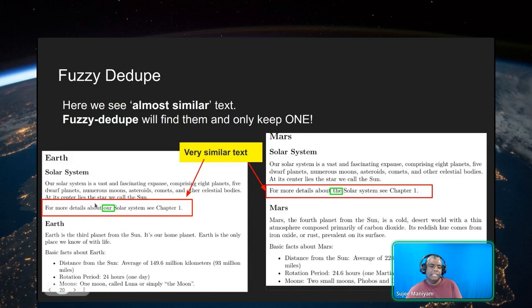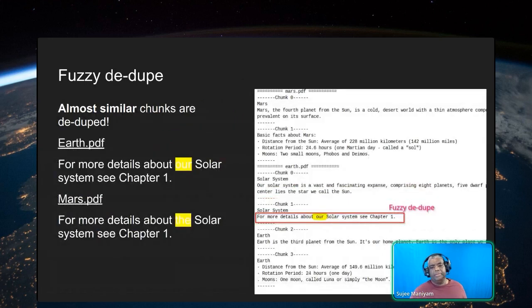The way I'm illustrating this: for example, look at the second paragraph. They're pretty similar. Only one word is different, 'our solar system' and 'the solar system'. So I say, you know what, we are going to eliminate this. Fuzzy dedupe will catch that, so after you run it, one of them will be eliminated.